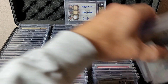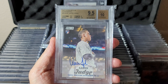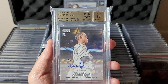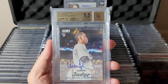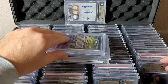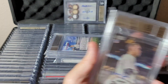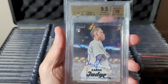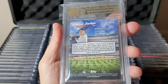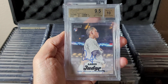Finishing out this row: Stadium Club has probably the coolest picture, just him during the national anthem — right hand over his heart. Nice 9.5/10 on the base, I have a couple of those. Here's a sneaky card: the black foil, which is only numbered to 25 for that product — pretty cool card, nice 9.5/10.